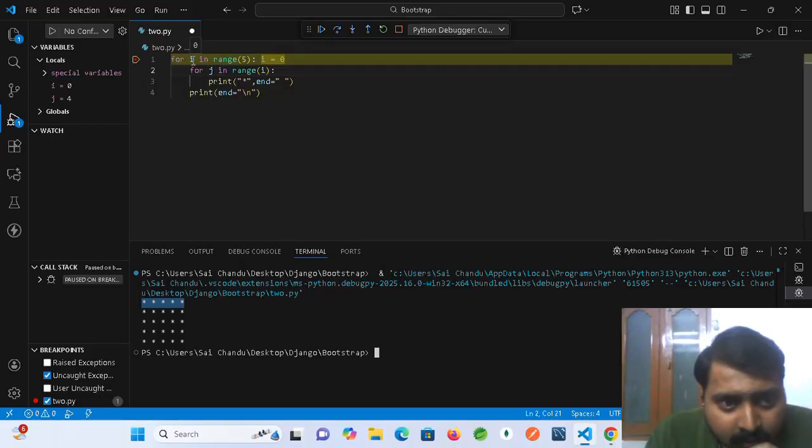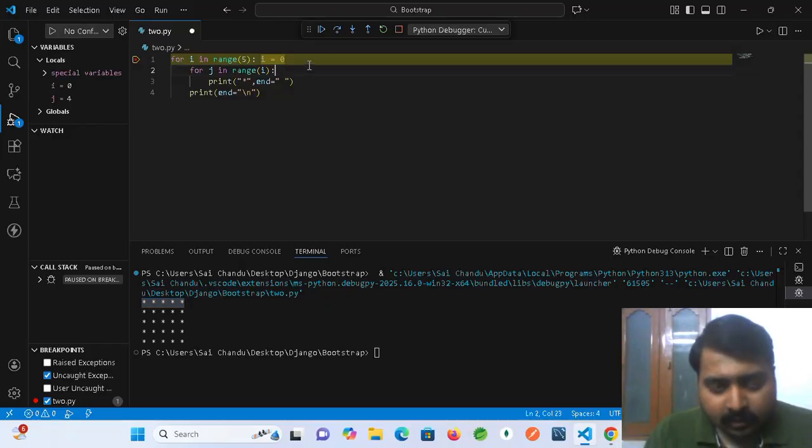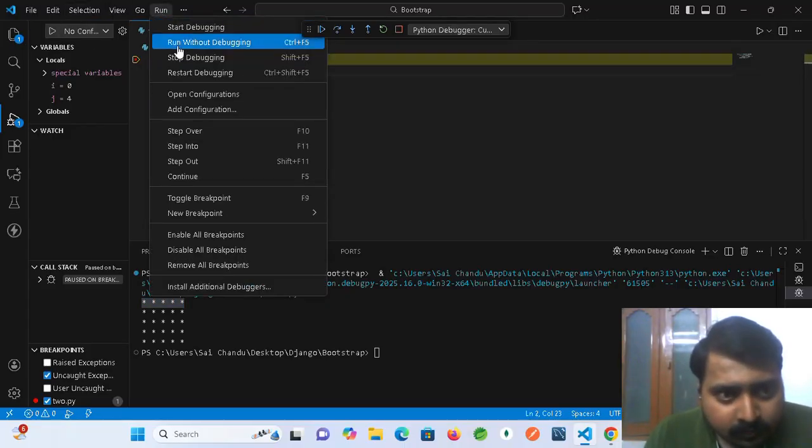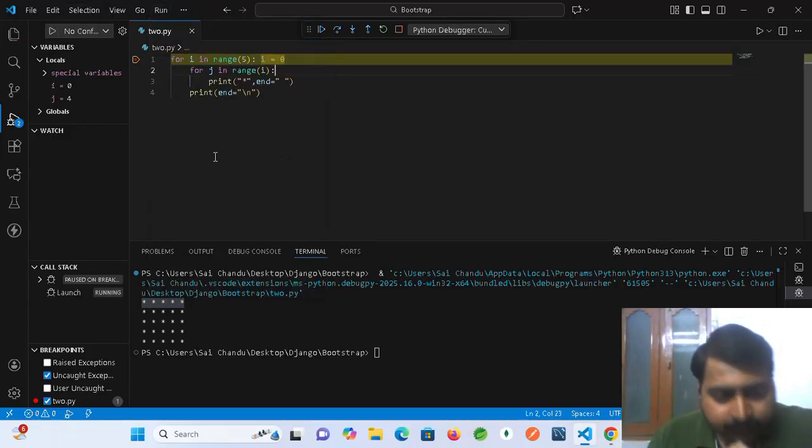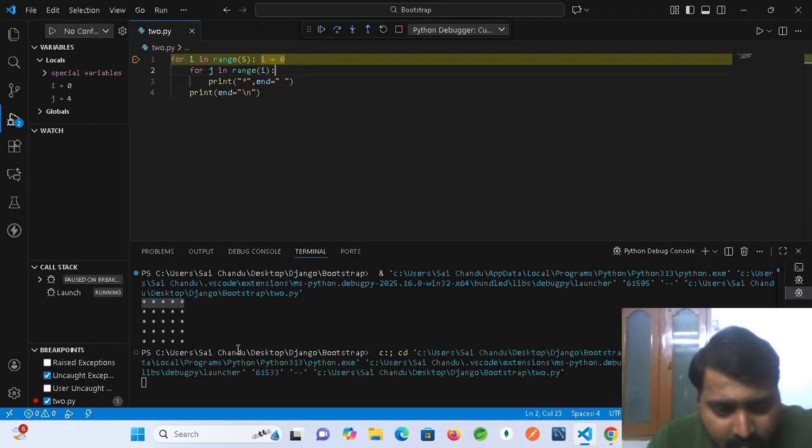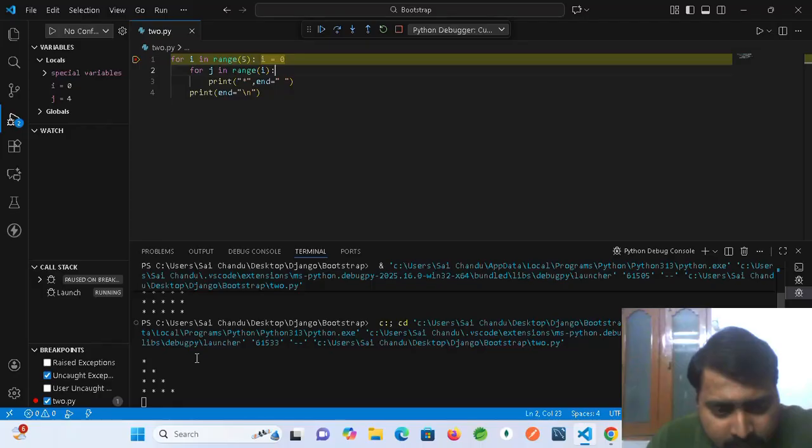Again, with i as 1, j will go from 0 up to i. 0 less than 1, the condition is true, and at that time a single star will be printed. Let's see the output first. Done, without debugging. Now we got this pattern.